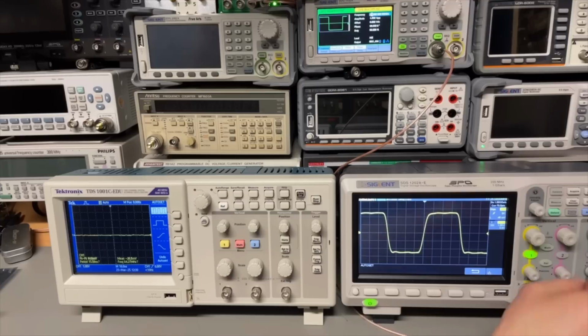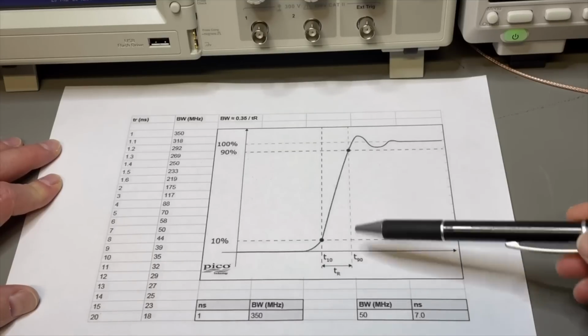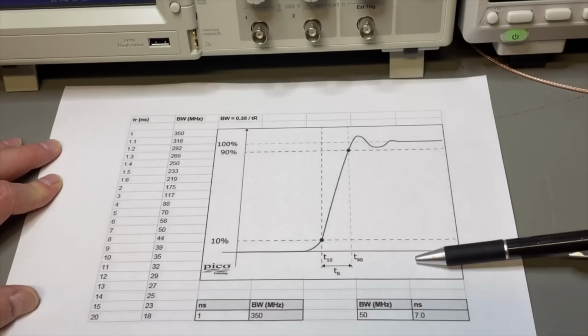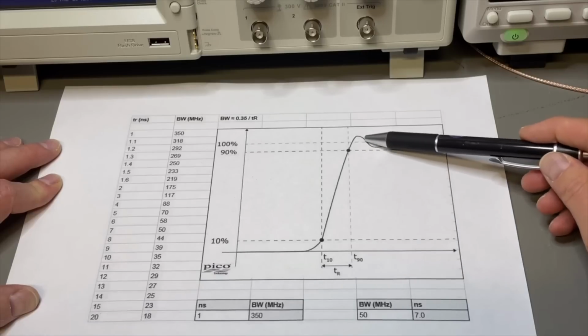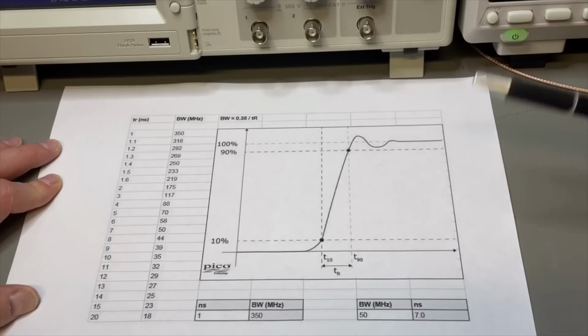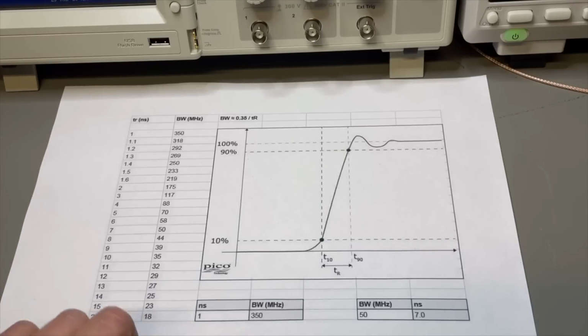And that's why the rise time is great to see the limit of the bandwidth. So the theory: you measure the rise time between the 10 and the 90%. I think this needs to be 1 volt. And of course we have a little overshoot that we don't look at, because with a fast rise time you will have overshoot. It's just a fact. And 1 nanosecond will be around 350 megahertz.